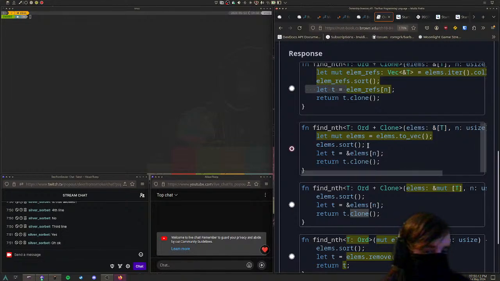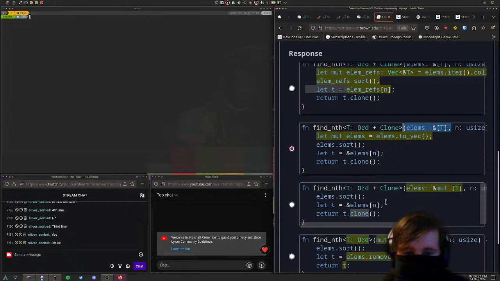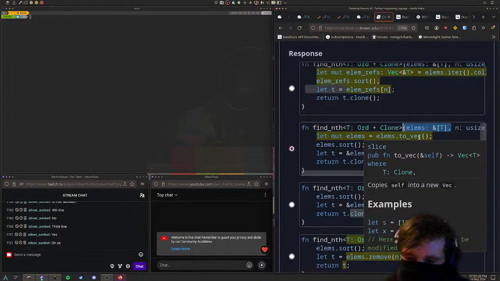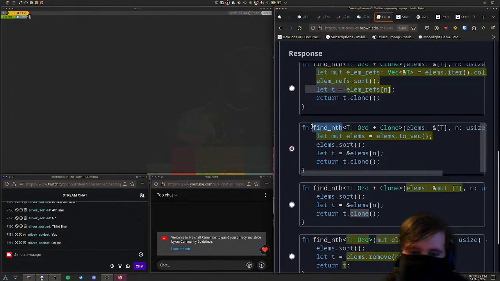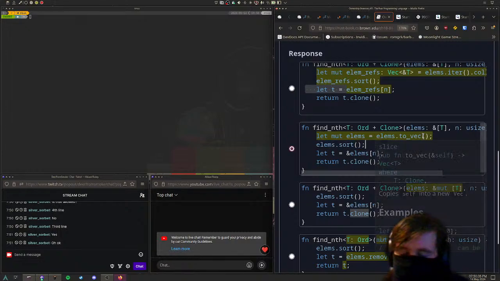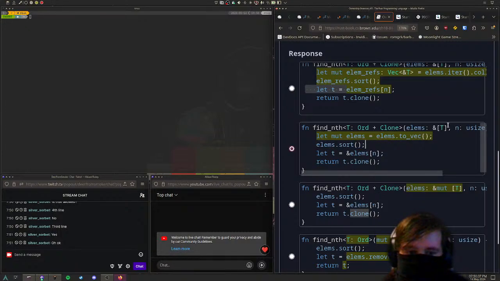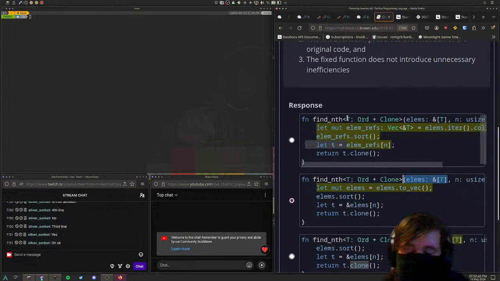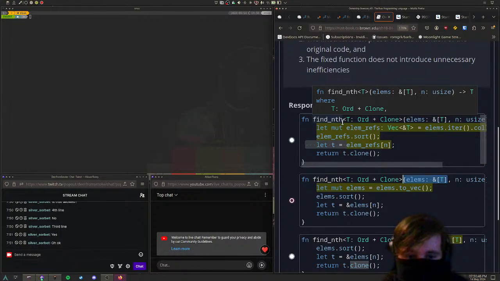This is what I would do if I was programming myself, because I take the memory hit in order to have a bit of a usability hit, since we don't need to actually mutate this. Why would we want to mutate this? That is an issue. What would they expect it to mutate? I disagree with the idea that find nth should mutate elements, as it does with sort. I think this would be a bad idea. If we mutate this, somebody could use it later on. You pass in elements to get the fourth version of it, the fourth sorted variable of it, and then later on you don't expect that it's just sorted it on you.